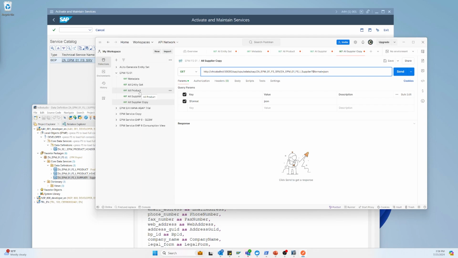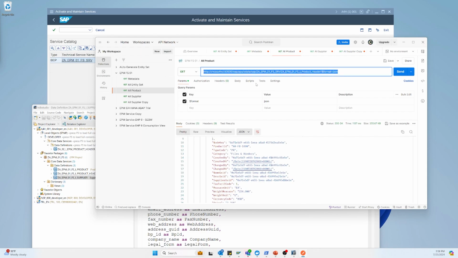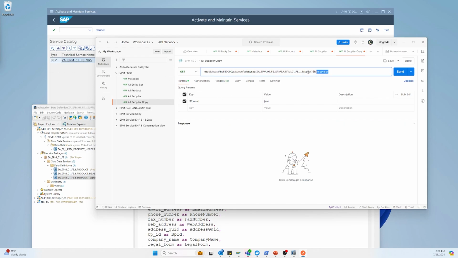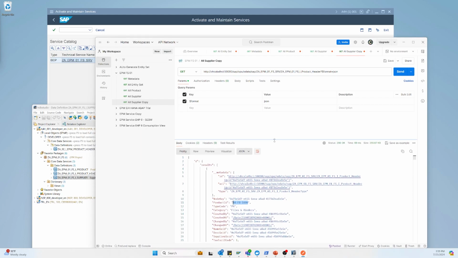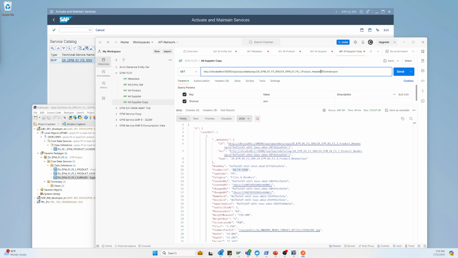If we go to the product, just copy from this, and here this is the product header. Currently we can see all products, but if we want to see only one product, I copy this and in that header we need to add it inside.